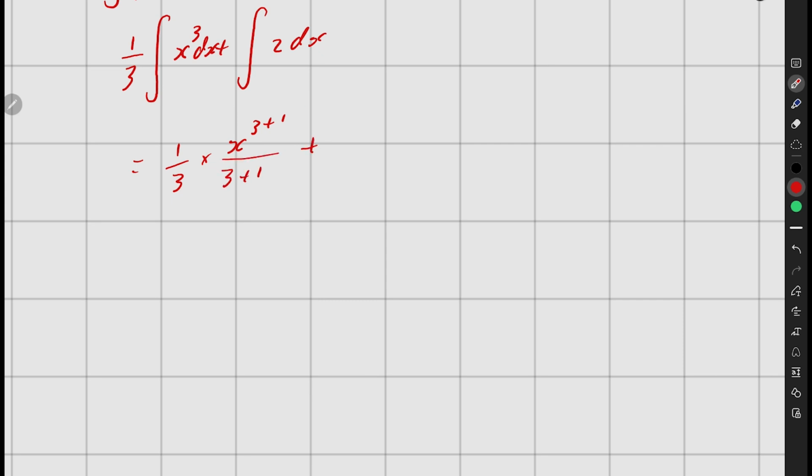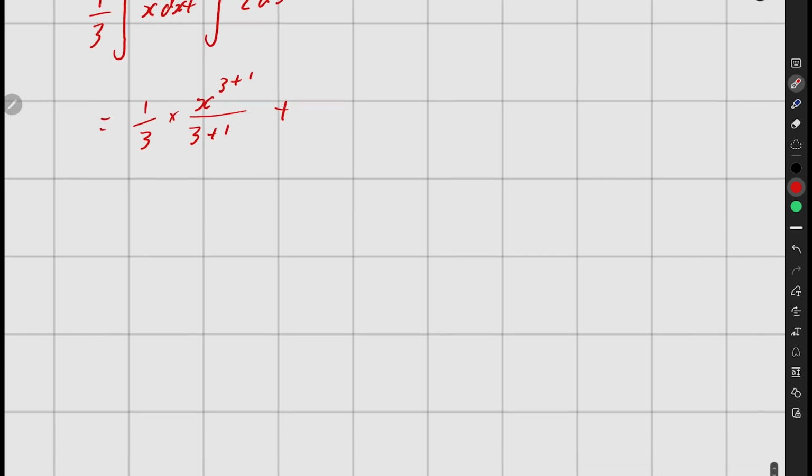And then we're adding on our integral of 2. When you have a constant, differentiation says any constant is going to go to 0. Integration is the opposite. Therefore, 2 is going to integrate to 2x. Whatever variable we are doing this with respect to, that's what it's going to become. If it was with respect to u or v or whatever, all we do is 2 multiplied by that, or whatever constant it is, multiplied by the variable.